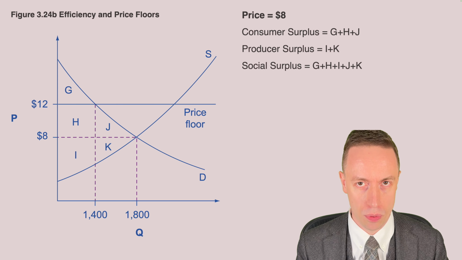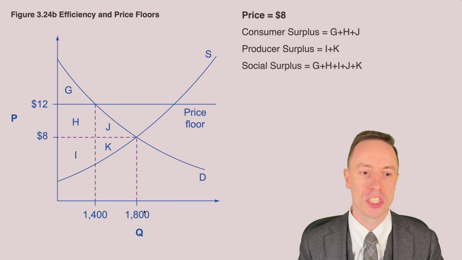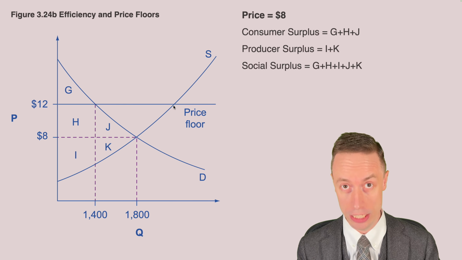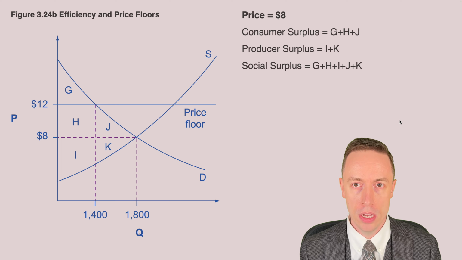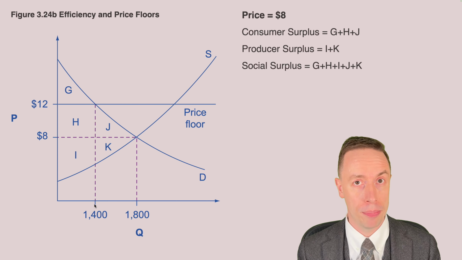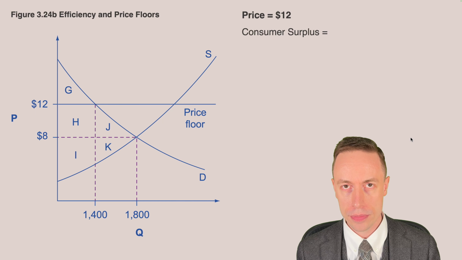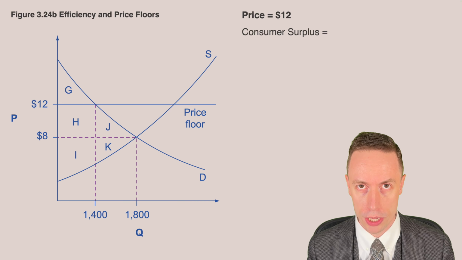Now, let's put the price floor in effect. You can no longer sell the product for $8. The minimum price now is $12. And, crucially, that means the number of sales falls from 1800 units to 1400 units. Once again, it doesn't matter that sellers would like to sell way more now, we're going to need a buyer and a seller for each transaction. So whatever happens, it's going to stop at 1400 units. Let's check in with our consumers first. Consumers, not happy. Prices are up and they are buying less product.